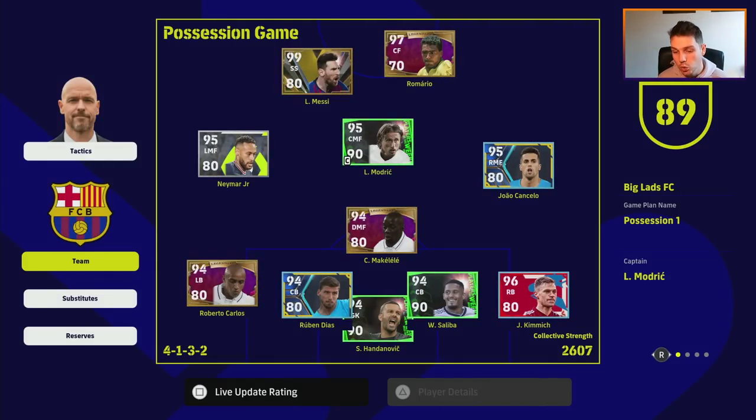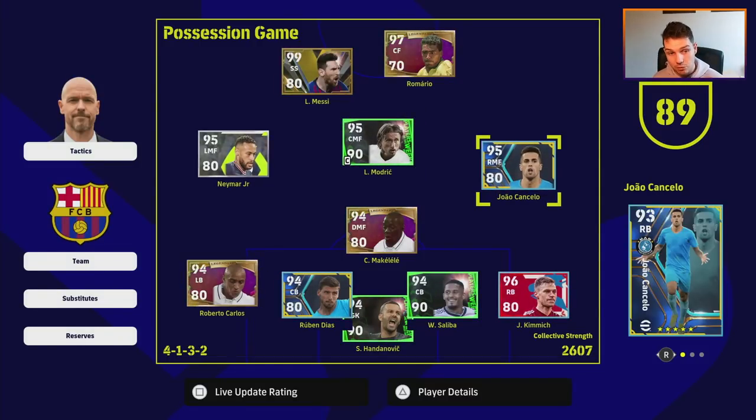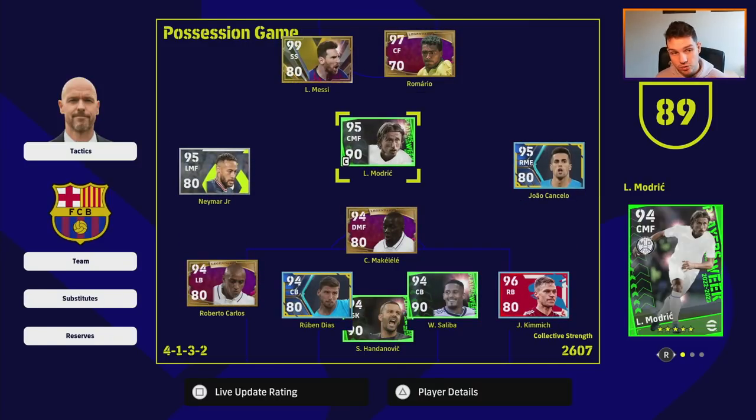Now, I'm going to show you what is meta as well towards the end of this video, because it is going to be a fairly long video, maybe in a couple of minutes. But what we have here is pretty much an identical team. We've got everything identical except Dembele is out for João Cancelo. The reason for this is because we're playing left and right midfielders. We don't really want to be attacking so much.